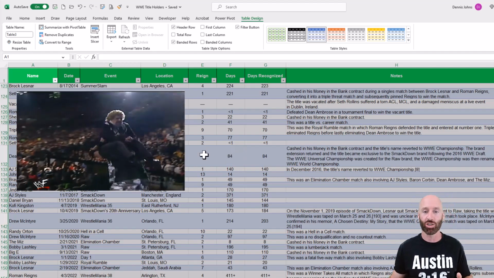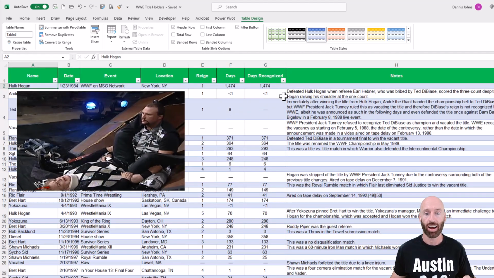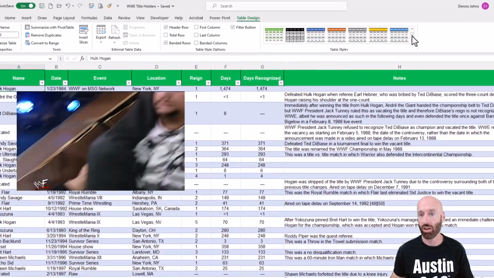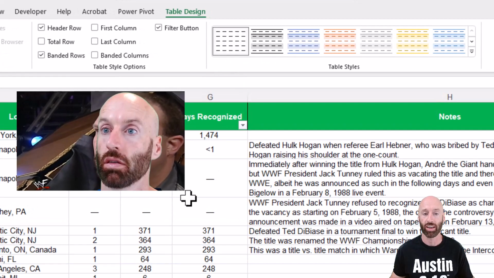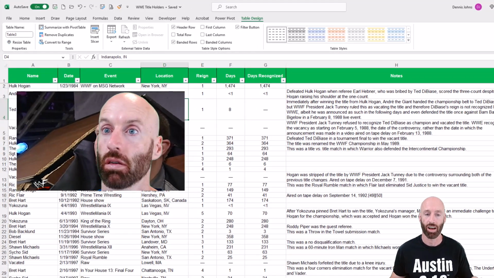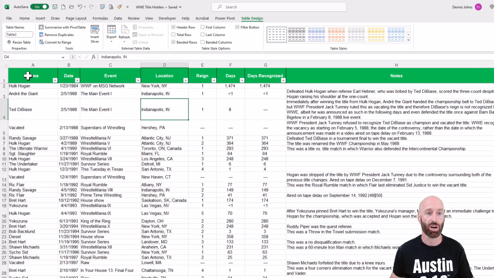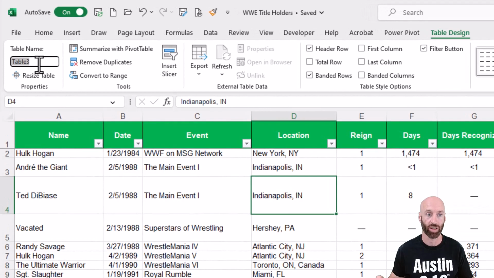So when you change it to a table, you're going to get this default Excel formatting here. I don't love this, but you have all these options you can change it to. I really like to just take the formatting away completely, puts it back to that initial formatting. You can't even tell it's a table. Love that. Next thing we want to do is name our table, something that makes sense to us, something that we can remember later. Table 3, pretty generic.